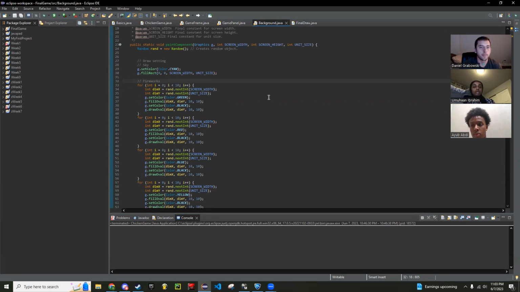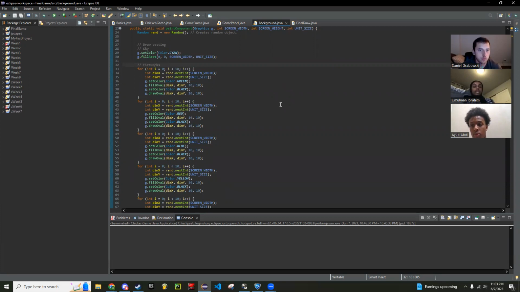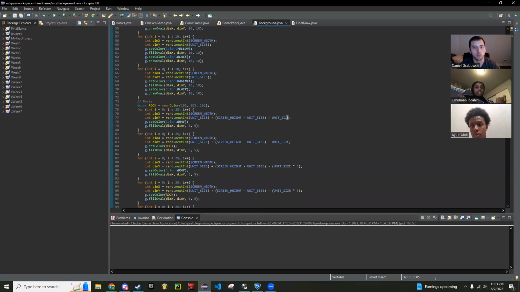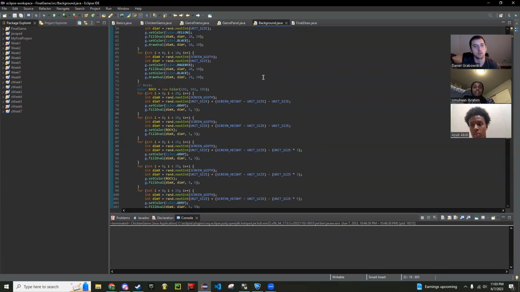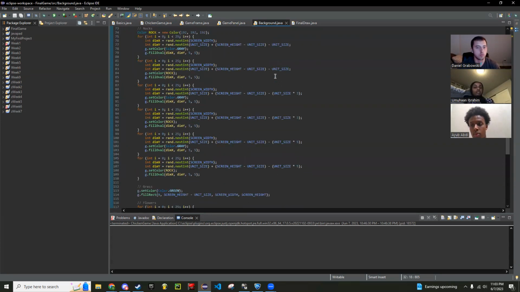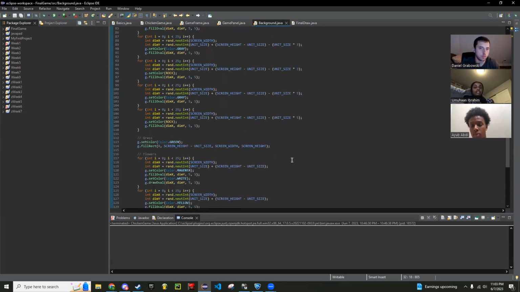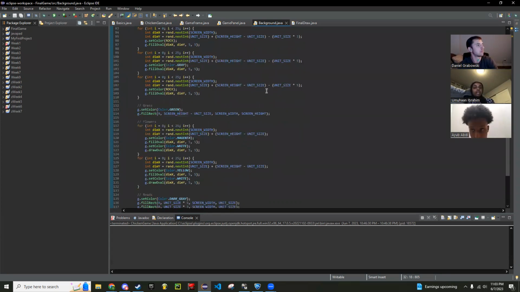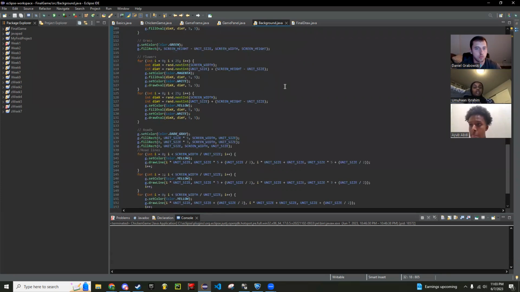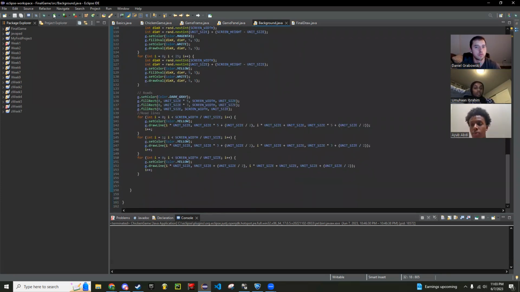Inside the paint component method, a random object named rand is created to generate random numbers for positioning the elements on the screen, and then the method proceeds to draw the winning screen by filling in the elements. For the sky, the color is cyan, and the fireworks are randomly selected with different colors, which are oval shapes, and then the rocks, which are in various positions and gray, as well as the green color for the grass, and then yellow and magenta colors for the flowers, the dark gray color for the parallel lines for the roads, and then the yellow road lines as well, for the loop that's created by a dashing pattern.